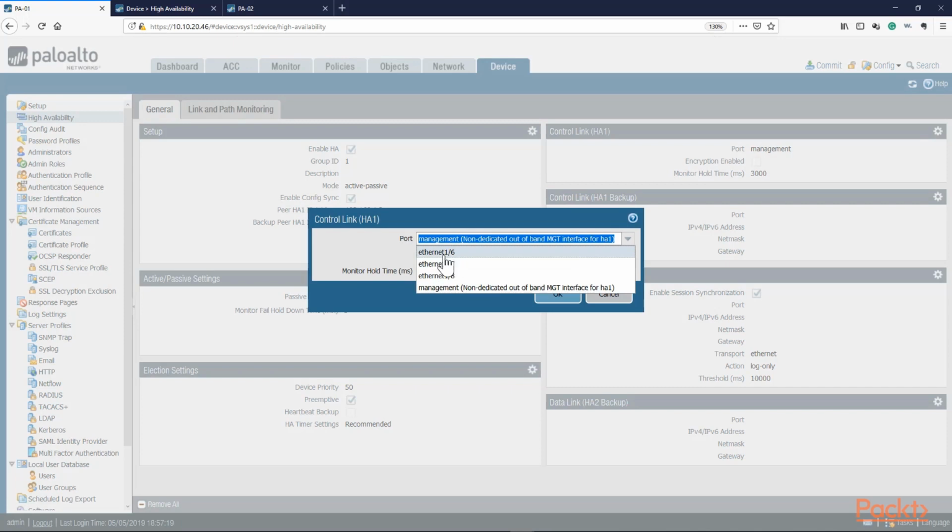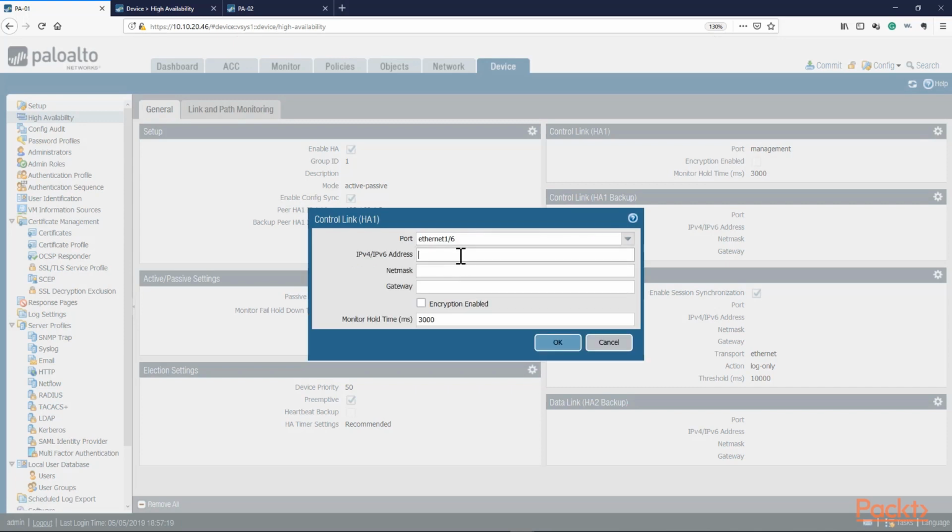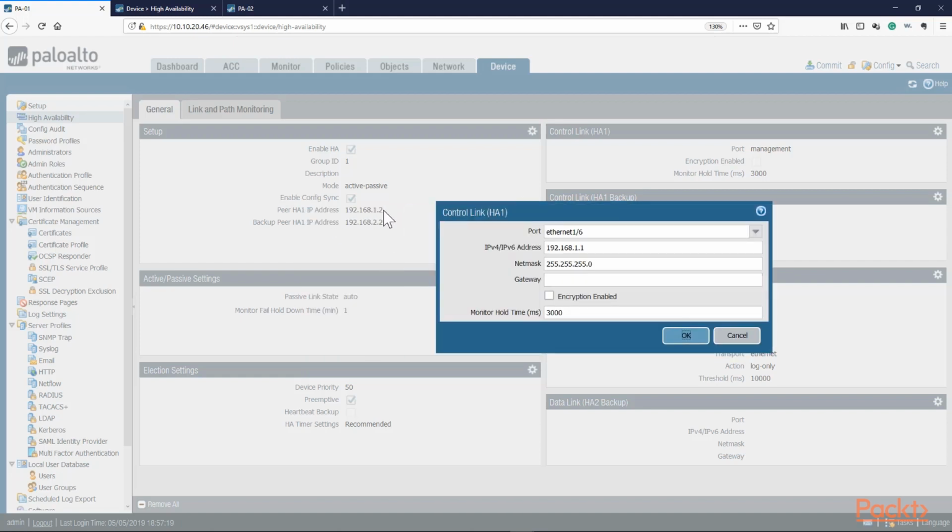And we're going to then select the interface that will become HA1, which in this case is the first one, 16. Okay, I am making it a layer 3, so they're going to exchange that heartbeat using that point-to-point. I don't need to select the gateway because I just want them cross-connected. If for some reason you have the other unit doing HA layer 3 and you're using routing to hit the other firewall because it's not actually on the same location, then you can select the gateway and then it should be able to find the other member of the HA link by looking at this IP. In this case, I don't need a gateway, so I'm going to leave that blank.